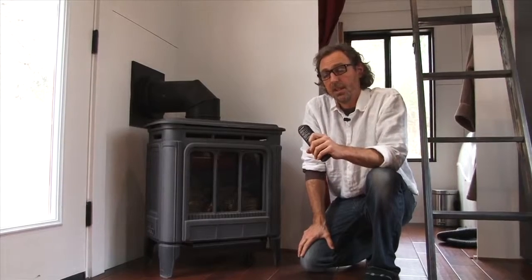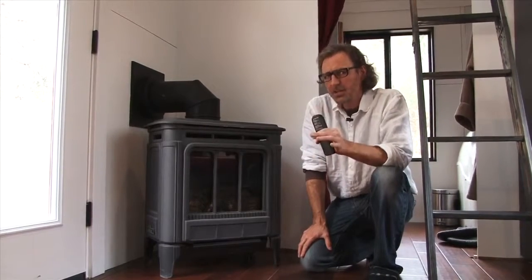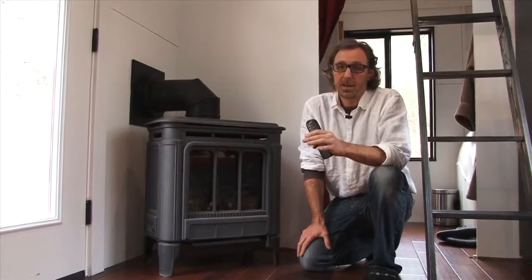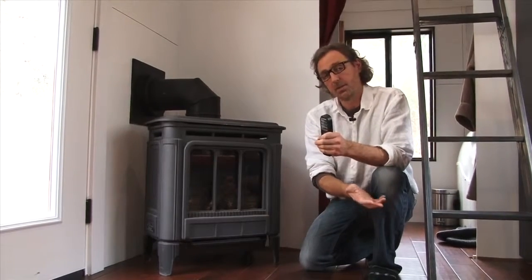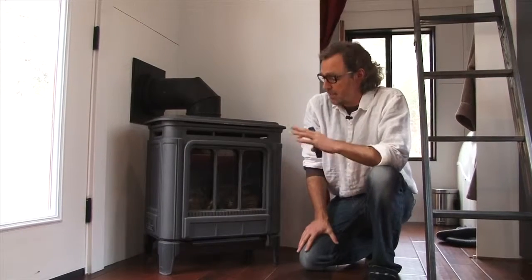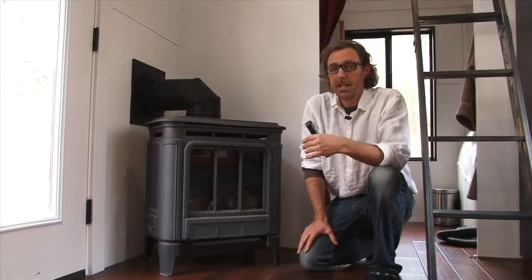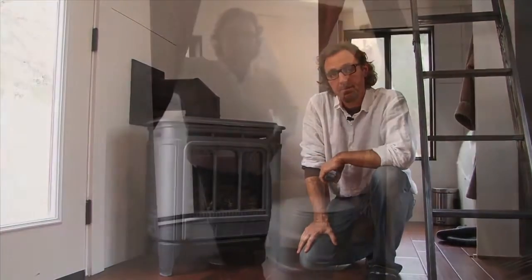Very, very convenient. We thought about doing wood and having a small wood-burning stove. The challenge with that is I don't want to come home after being away for 4 or 5 days and have to heat the house back up. I also, in the depths of winter, if I go away for 4 days, I don't want to have to drain all the water out of the house, so I don't run the risk of bursting pipes. So having this set up on a thermostat allows us so much more freedom to be in the house, to be away from the house, and to come back to a nice, comfortable, warm home when we come home.